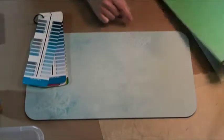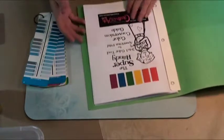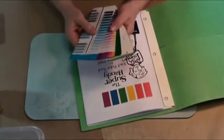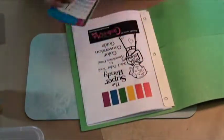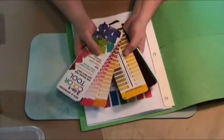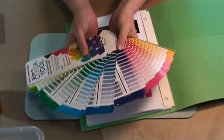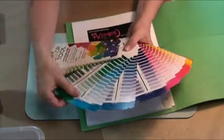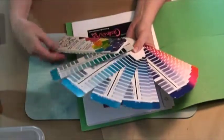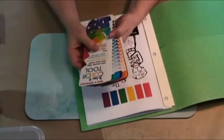We know that our background is this kind of blue color. Is it a blue-green? What kind of thing is it? So we have come up with this 3-in-1 color tool. The 3-in-1 color tool is based on a 24 color color wheel. So if you spread this thing around like this, then in a wheel it would go from blue to cerulean blue to turquoise to aqua blue to blue-green, like that. Just like a regular color wheel.